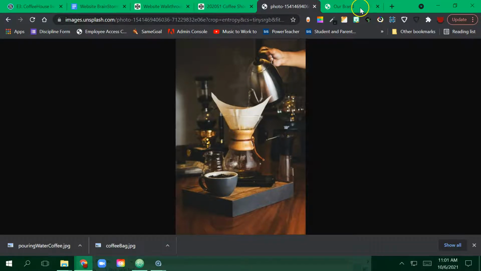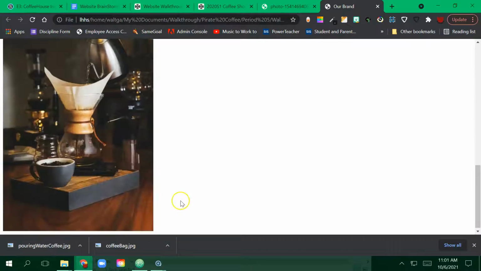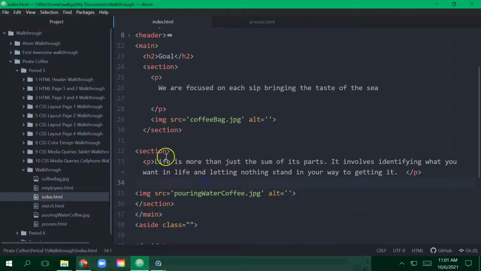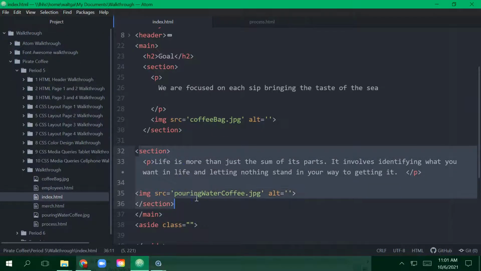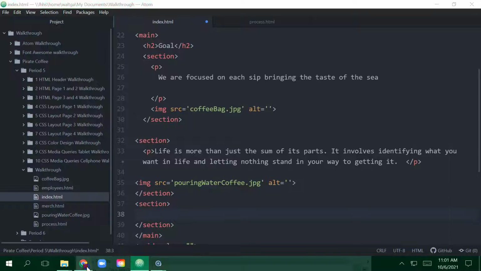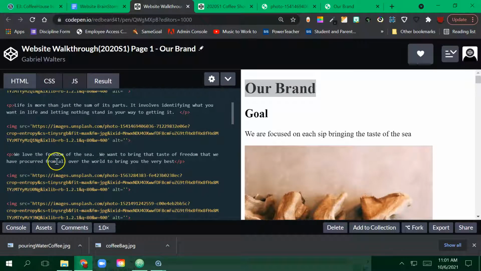Come back here. Let's go to our brand. We refresh. We want to make sure that that's added in there. Okay. So it's not really changing my content look, but I am organizing this with sections. This will be useful when we actually want to start doing layouts. Okay, let's go ahead and do another one. Section, I'm going to keep bouncing around. I'm going to go a little bit faster now since we understand this process.